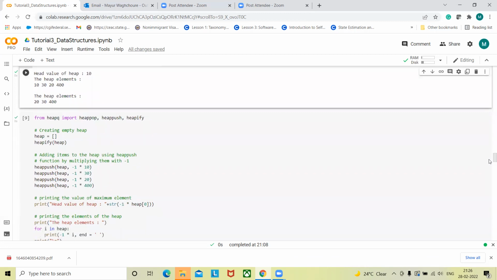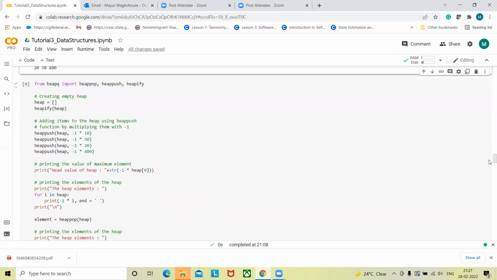When it comes to a max heap, it is the same thing. The only difference is that we need to multiply the inserted elements by -1, and at the time of pop we don't have to do anything; the maximum element will be deleted.